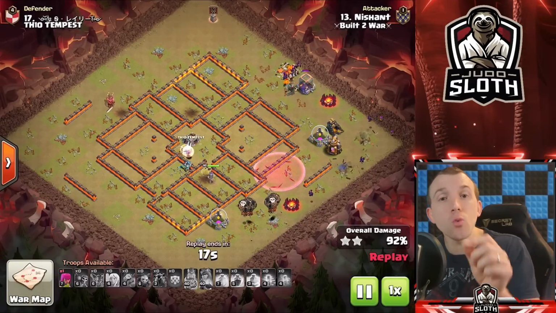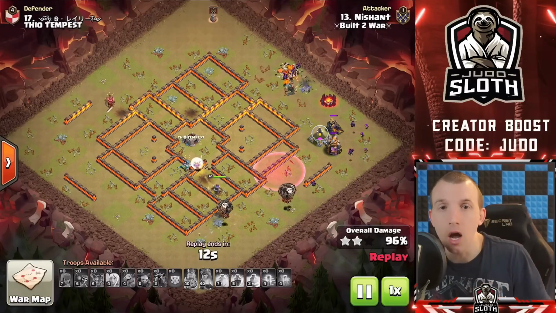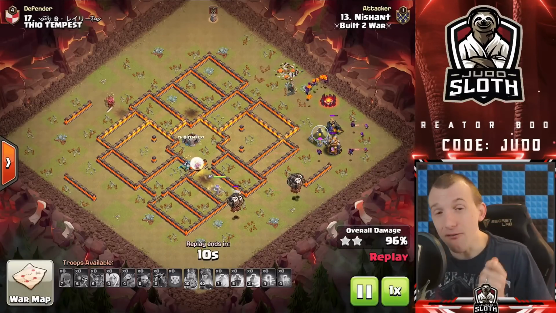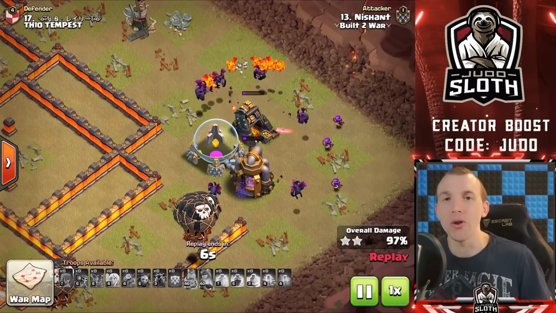It will serve you well moving up through Town Hall 11, 12, 13, so master the Lalo, but it's very, very difficult, and for that reason I have a different strategy as our number one.